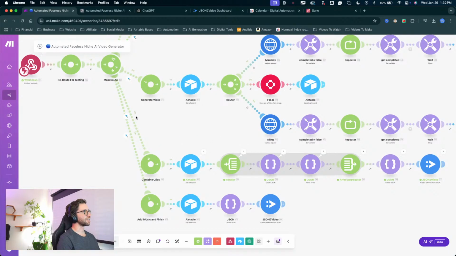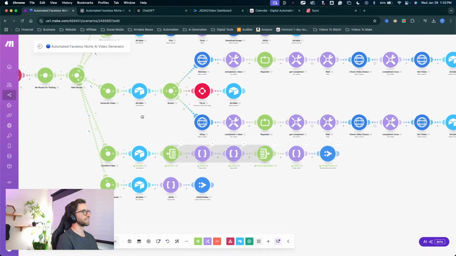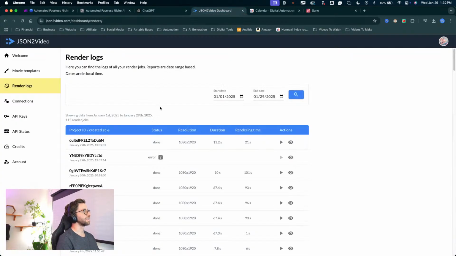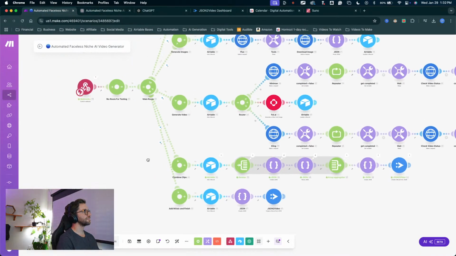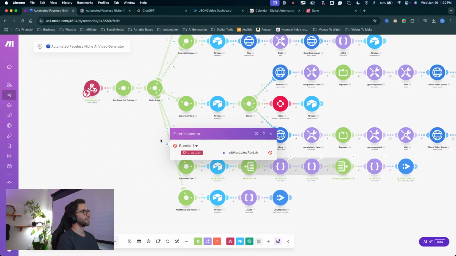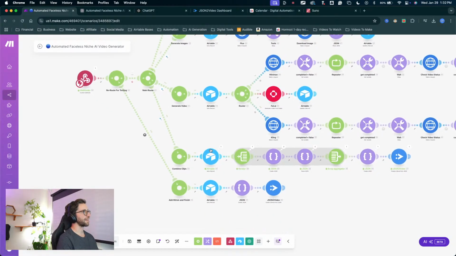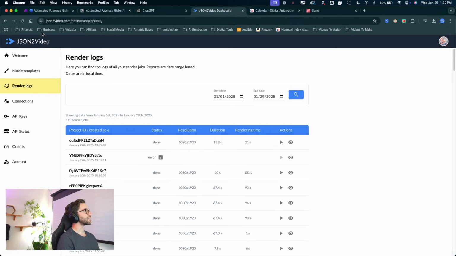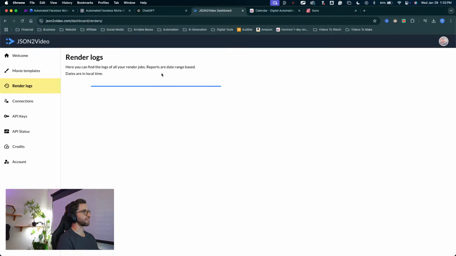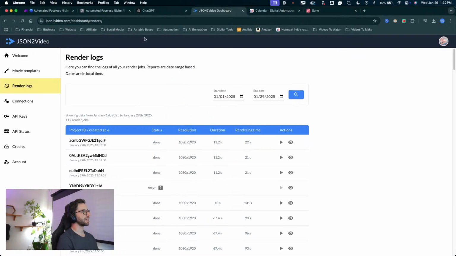Oh, I see what's going on here too. We're running that down and sending those generations to combine clips again. So we're still not passing this variable for some reason. Let's unlink this, link it to the testing route. I'll disable the main route again. That way I don't actually accidentally send requests down the combined video chain. This one should have a new running video in it if it's not already done. Yeah, those got sent down like that.